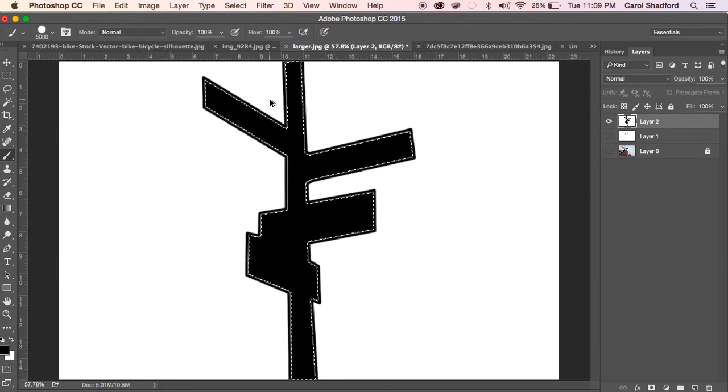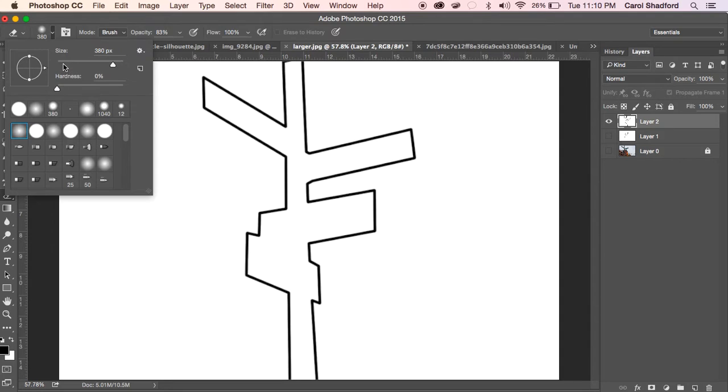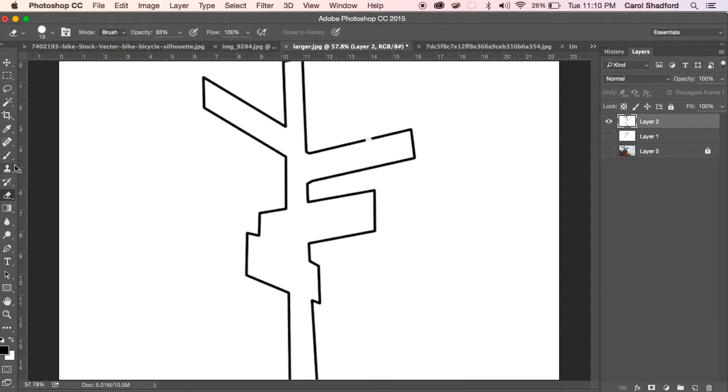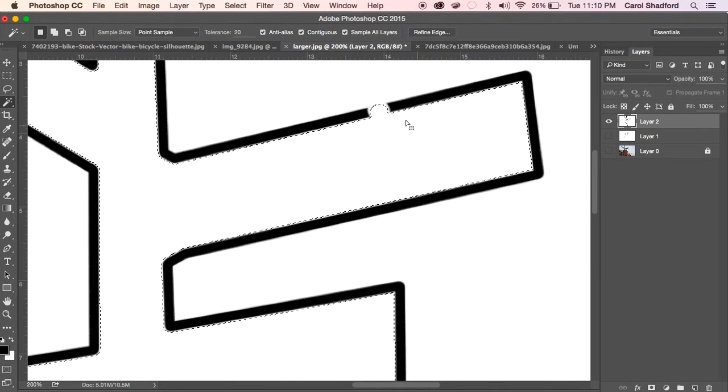If this line had a break in it, so let me just take my eraser, make it really small, and let's just say somewhere along, sometimes we don't even see the break. But if there was one, then potentially the selection could break outside of the object. In this case, there's a little bit of gray there that is separating it out.